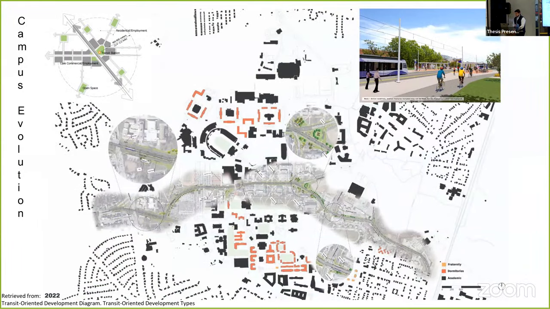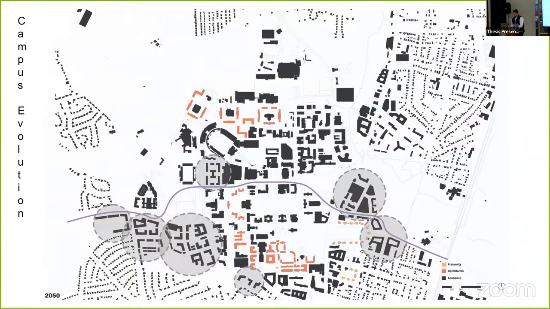So as the Purple Line starts to come through, obviously most of us are very familiar with this, going directly through the heart of campus, and really starting to define the campus as a transit-oriented development. And in the near future, campus could begin to make pockets of higher density along that Purple Line corridor, but we haven't seen development within Lot 1 itself being proposed.